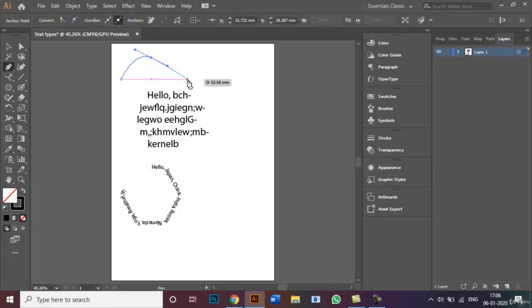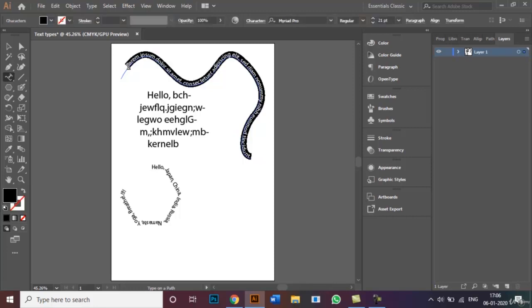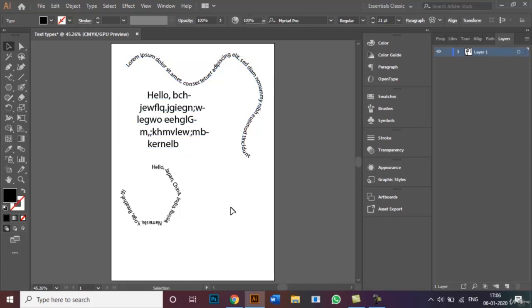So if I just make any type of shape path like that, right, go back to my text, go back to my type on a path tool like that, and just select on my path. And now you can see that the dummy tool automatically adjusts to my path like that.